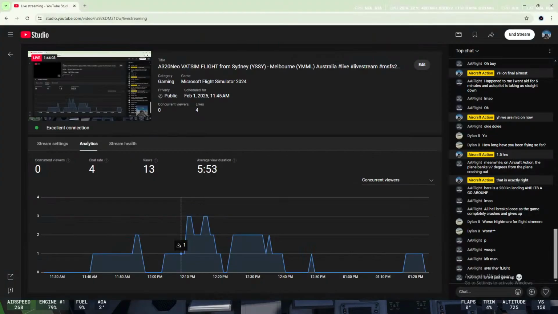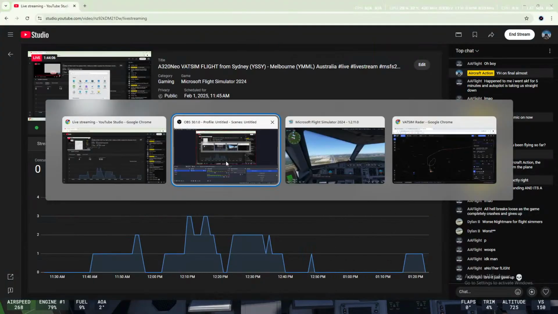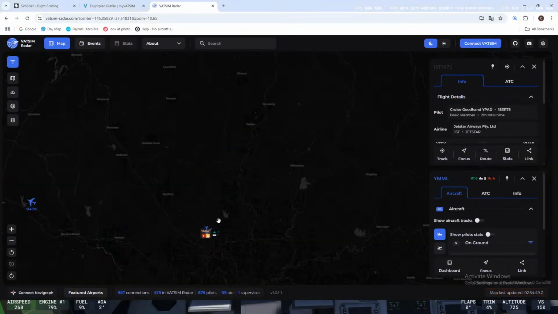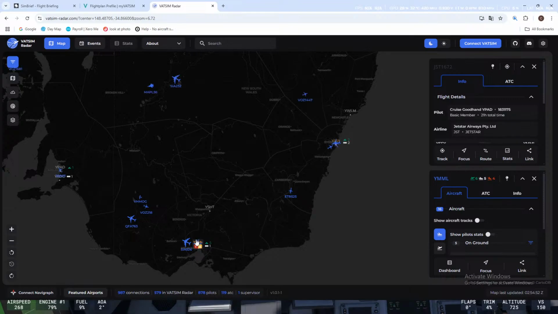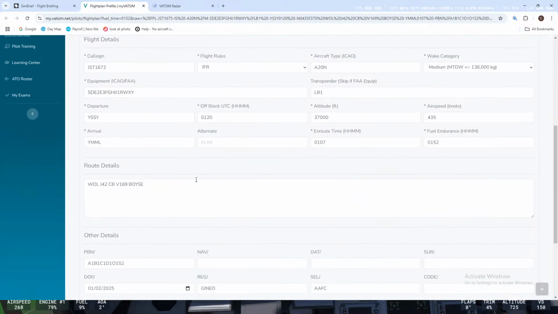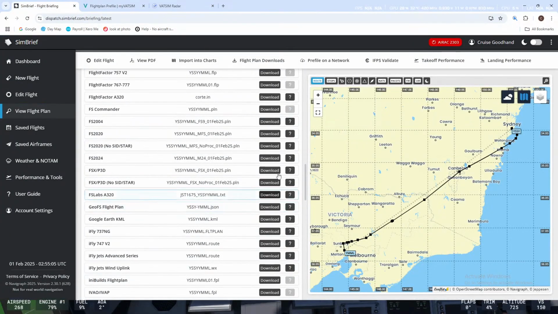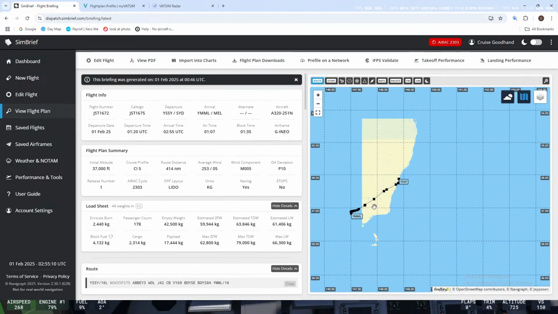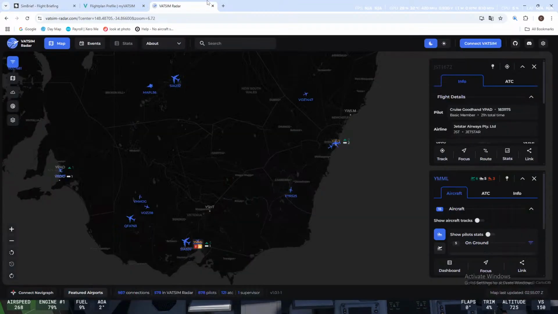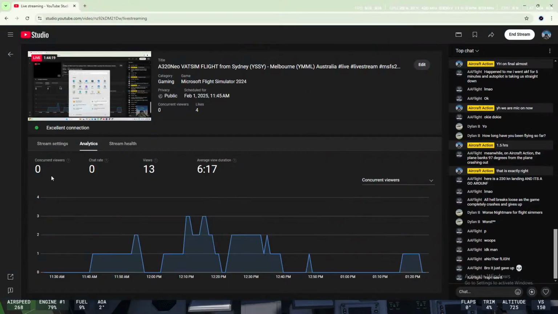Alright, can you see my screen? Just comment, just let us know. Can you see our screen? So, this is what I was looking at the whole time, basically. We flew from here in Sydney all the way down to Melbourne, and it's completely shut itself. This is where we filed our flight plan, had our sim brief flight plan here. Oh, so annoying when that happens. It's happening a lot lately. I don't know why. This is obviously OBS Studio. I'm glad you see it because you can see my screen here too now.